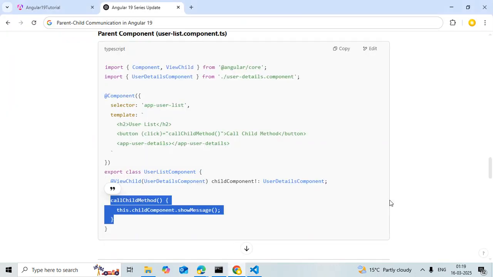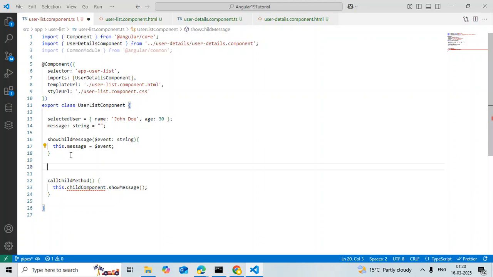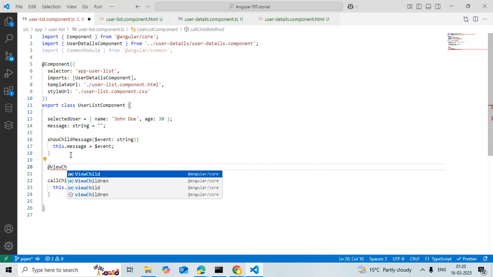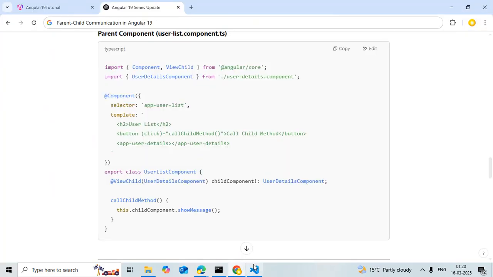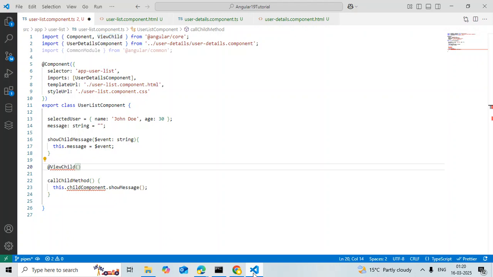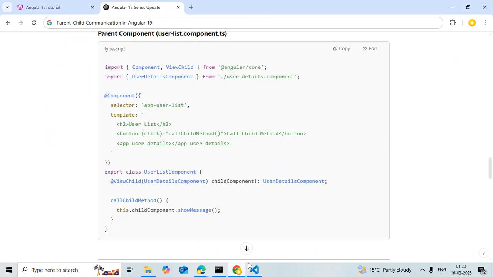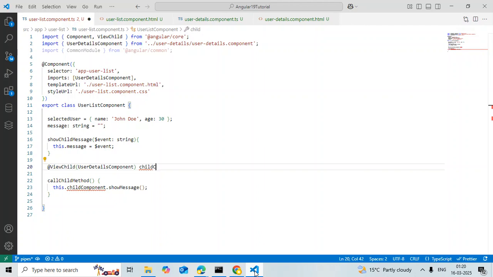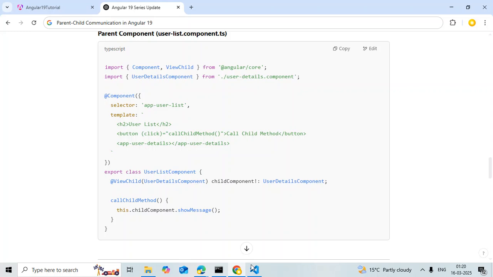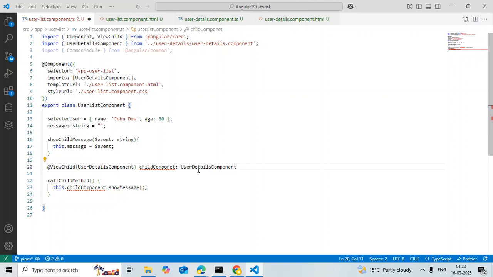So what we have to do here is use ViewChild. We import it from Angular like this, and then we use the user details component, as childComponent.